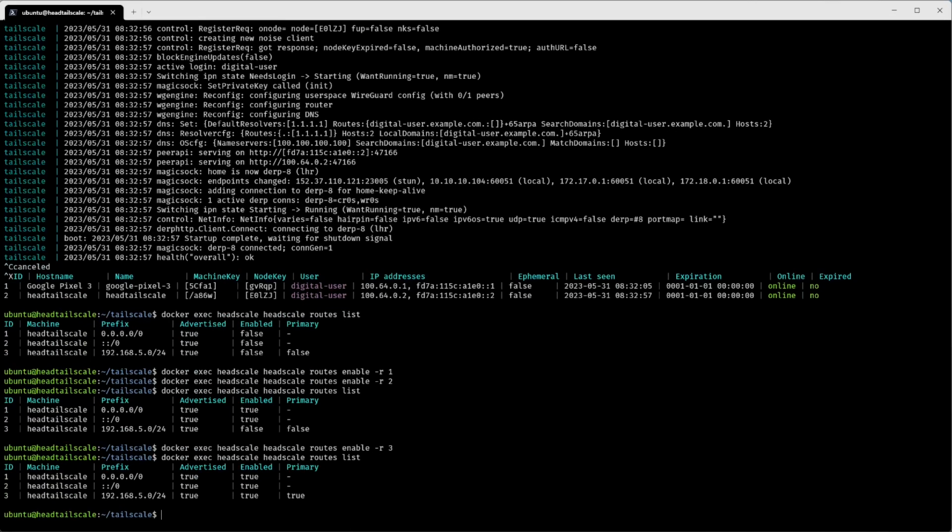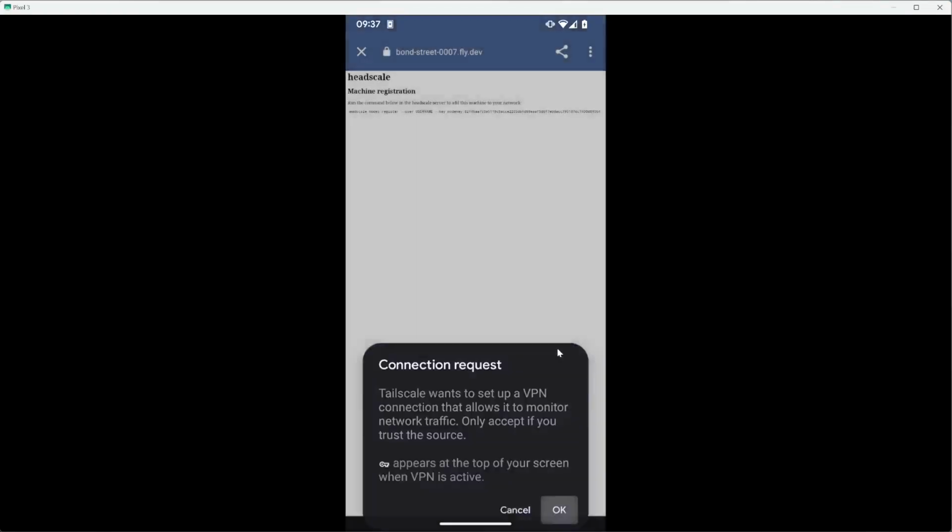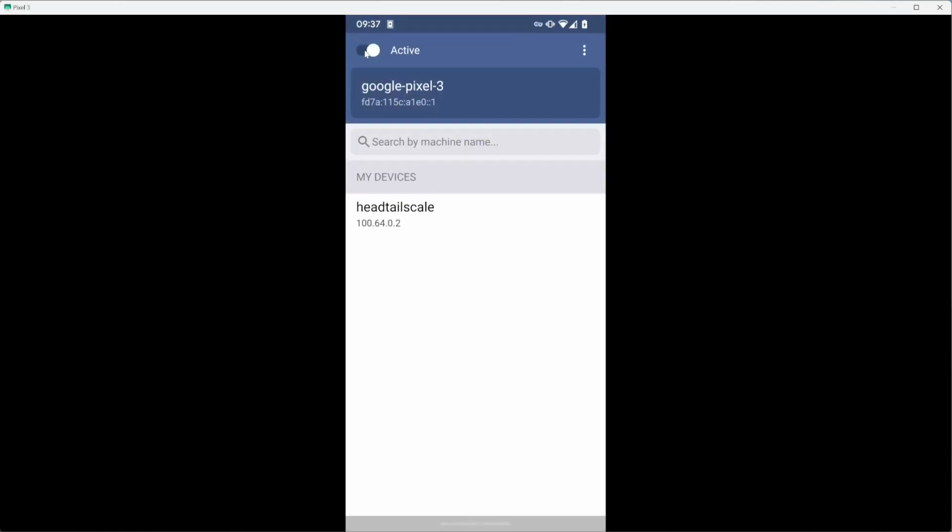I would recommend updating your router to use a different 192.168 address for each network you add. Otherwise, there is a setting in the desktop and mobile apps to allow local access if you connect two networks with the same IP address subnet range. In this container, I've also allowed it to be used as an exit node, which means that we can redirect traffic through my home network. So let me switch back to my mobile. It is now connected. And we can see that we have our Head-Tail-Scale service successfully running.